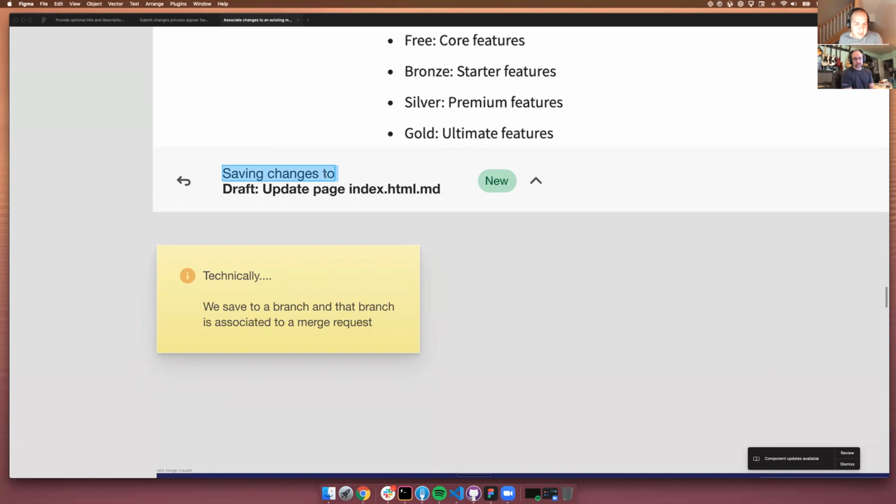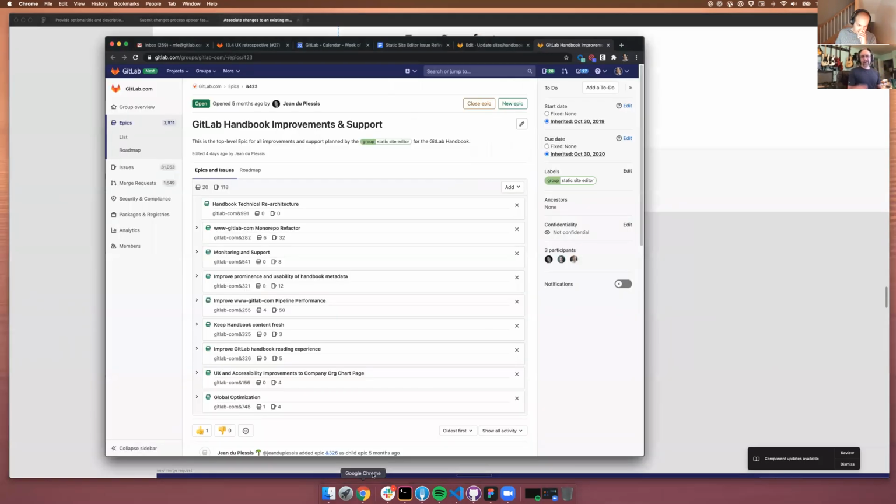So technically you're adding a commit to the merge request. But I know in the past we've tried to stay away from technical terminology, which is why we said saving. So if you're trying to be vague and not use technical words, saving is probably fine. If you're trying to be accurate, it would be making a new commit to the merge request. Okay.